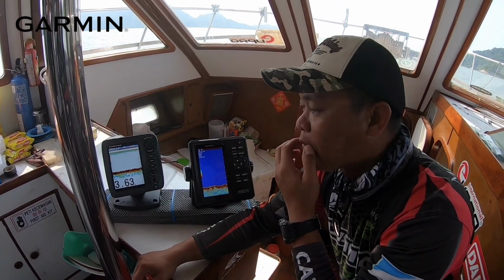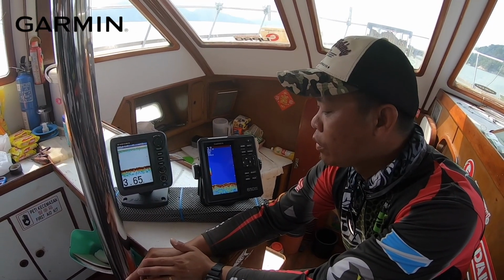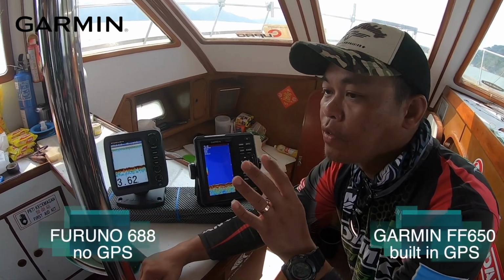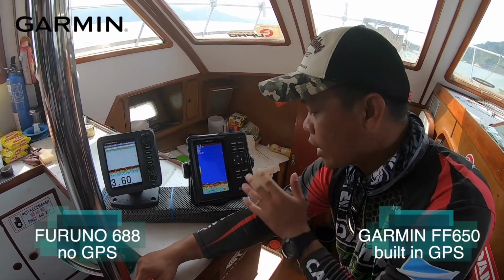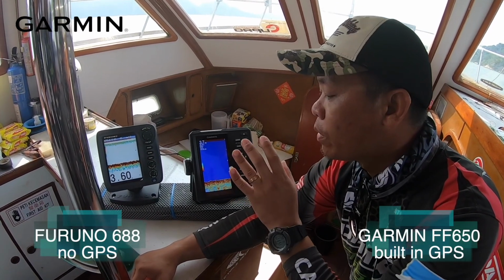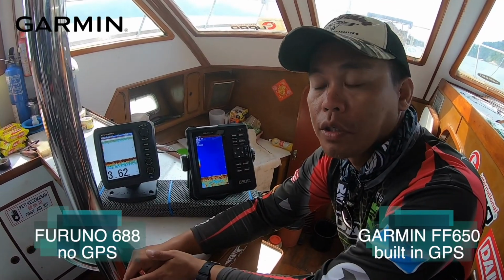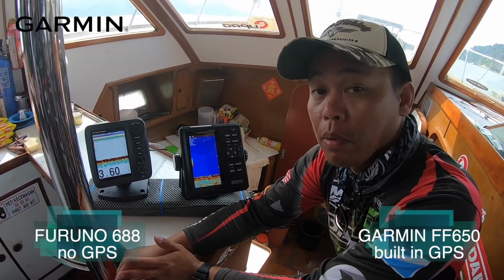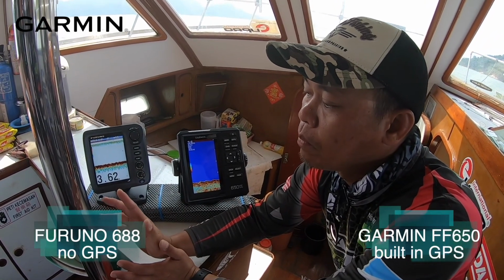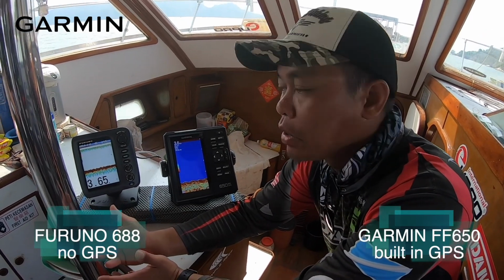From our sea fishing trip, what we found out is that the 650 could navigate, because one, it comes with GPS. It could mark waypoints. We could see the sharp, clear screen of where the fishes are. So I think that is pretty important. Unlike the Furuno 688, Furuno is a plain, basic model of fish finder, I would say.